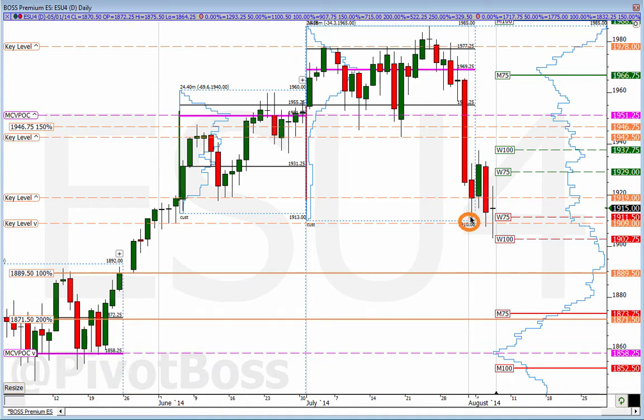Once we got off 1909, we bounced higher back toward 1940 and failed to get above that zone, and then saw new lows. So we're seeing a lot of the same behavior that we talked about late last week once we broke that 1942 half key level. Now the key thing to know is that price is now holding comfortably below that key support zone. So we're below 42.5, and that could imply much more weakness into the next biggest LVN down below, which is that 1895 to 1900 LVN.